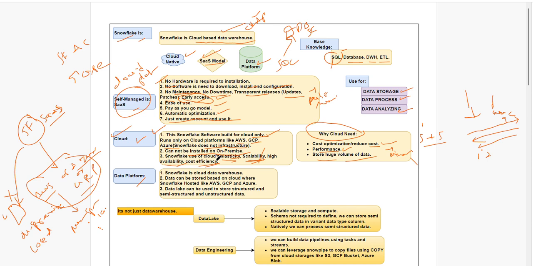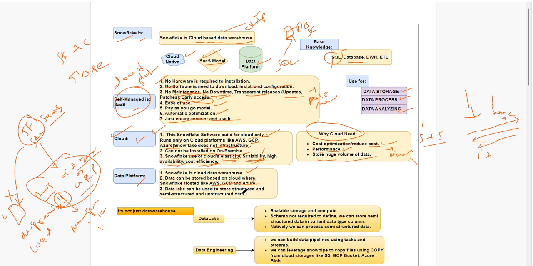Now, data platform. Obviously, Snowflake is like a data warehouse. Any one of AWS or GCP also, data can be stored here. If it is AWS, it means S3, but this S3 we cannot access directly. Only using Snowflake SQL can we fetch this data from S3. It's not like storing our own files in S3. That is different. Here Snowflake is storing in such a format in AWS S3 as files.